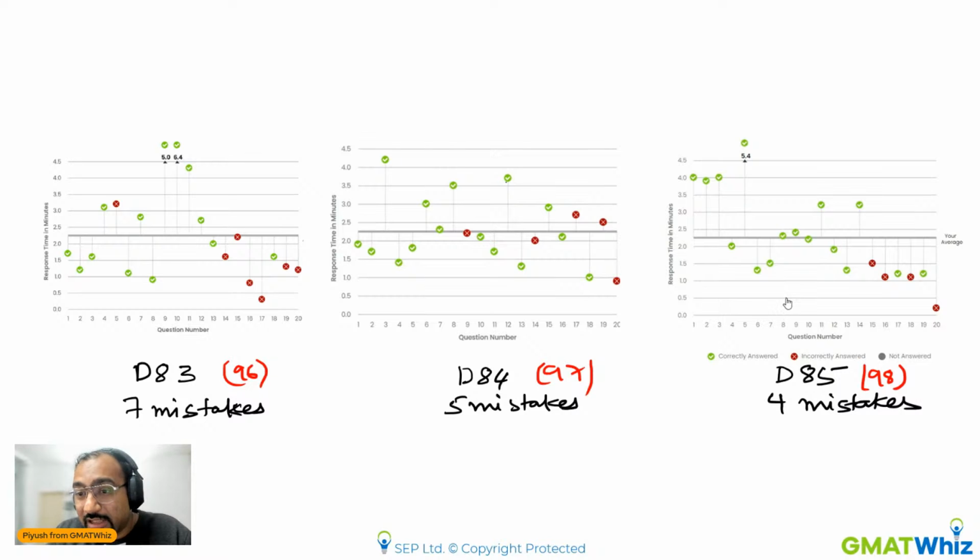Okay, let's see the thoughts. They all started with the right answers. The questions they got wrong, but towards the end, they were hard questions. I believe they have taken more time than average to get the solutions for some questions to maintain accuracy. Yeah, it's partially true, not completely true. I'll come to that. If last few were easy, it could have been otherwise for the first candidate. Yeah, last few cannot be easy if you're doing the first ones right. That's the point that I'm trying to make.